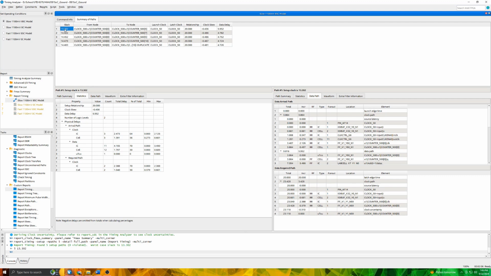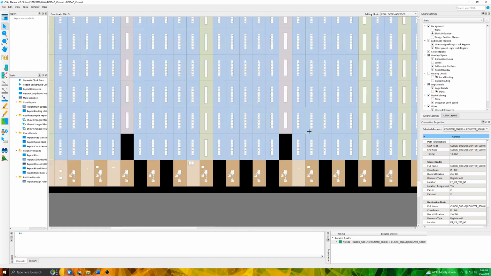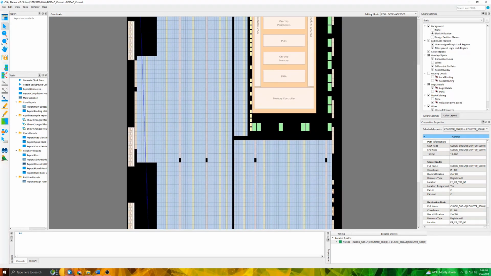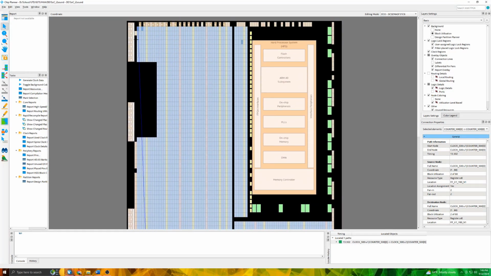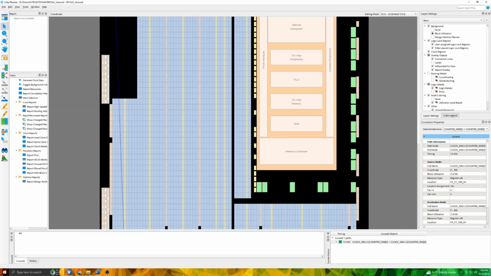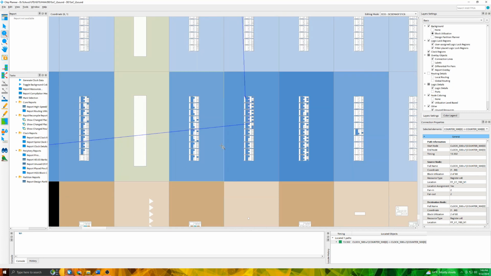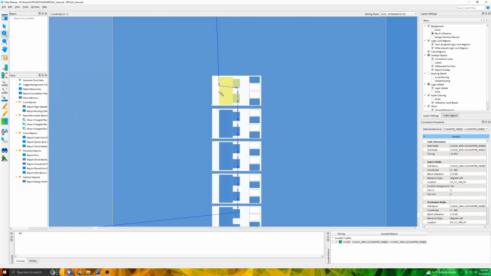And if we look at this in the chip planner, what you can see is that the signals go all the way from the top left to the bottom left, and it appears that maybe the adder is right here.